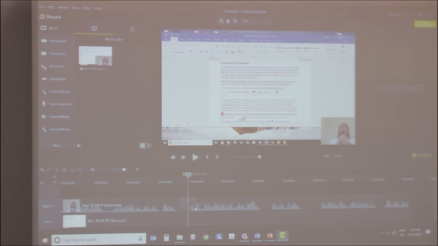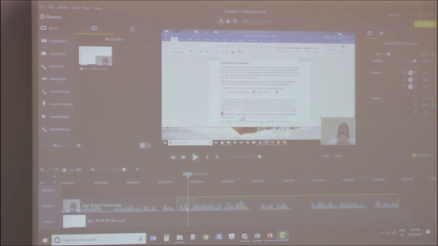Oh, I have to select it in order for it to split. I hit the split again. Now I've got this little bit right here that I want to trim out. I can right-click on it, delete it, and then move the track forward if I want. So if you have, let's say you made a mistake, it's very simple for you to go in, just cut that mistake out, and you're done.